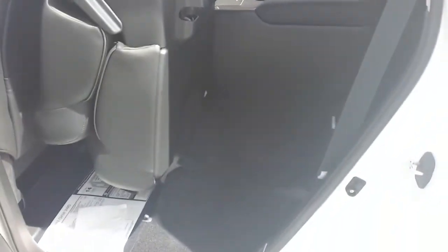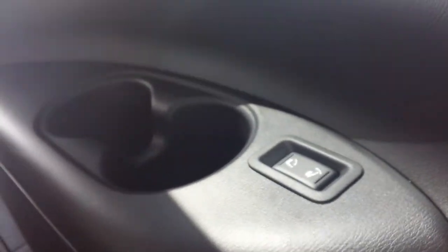And in case you ever did want to get into the third row, right here — pull on that, flips right up. As you can see, plenty of space to be able to get into the back. Your seats back here — the switch to make the seats go up and down. As you can see, these are the headrests right here. All I need to do is push those up, and there you go, you have your headrests.